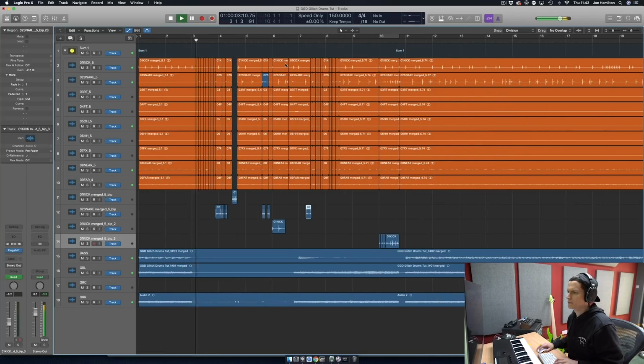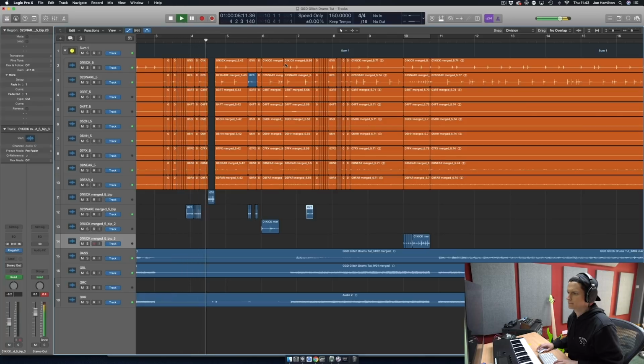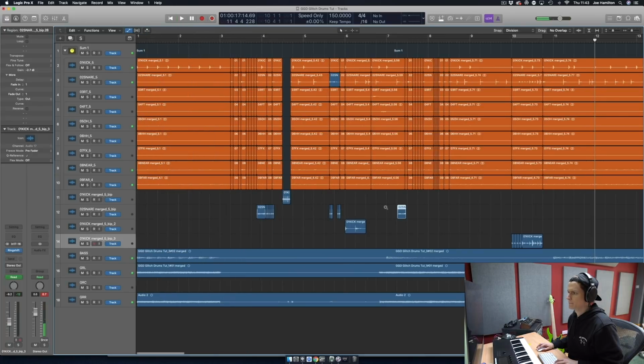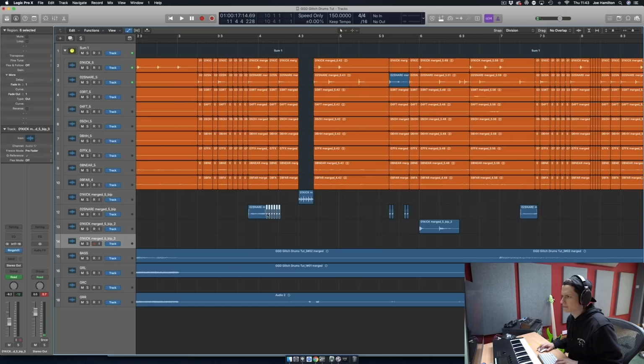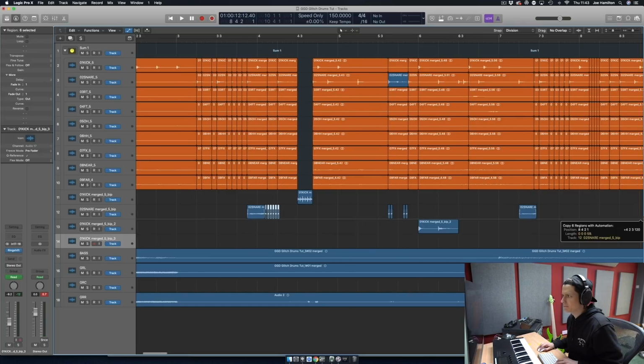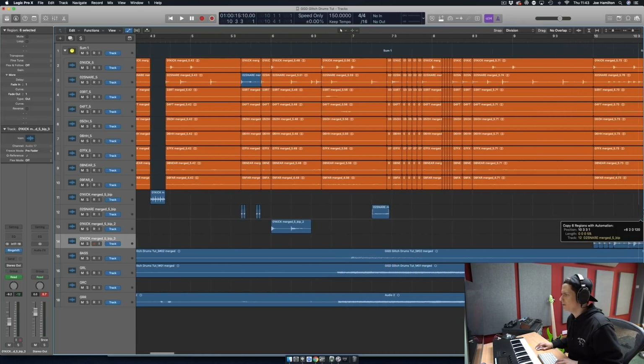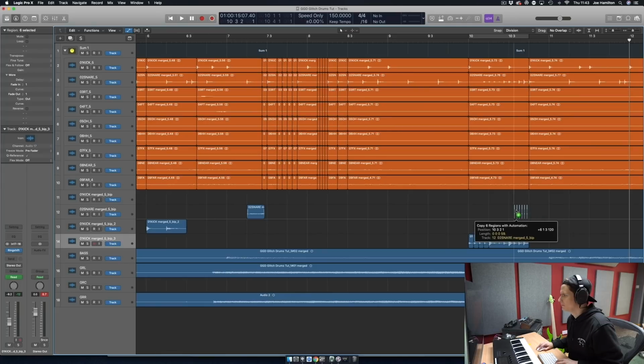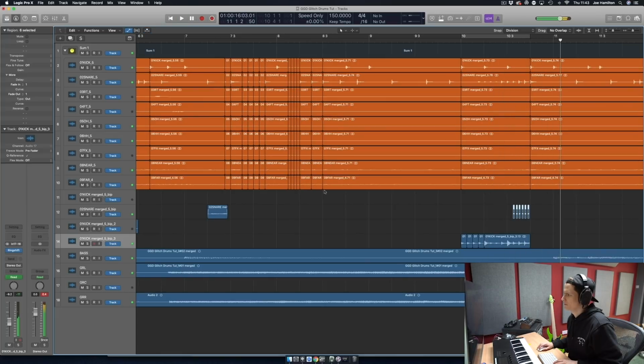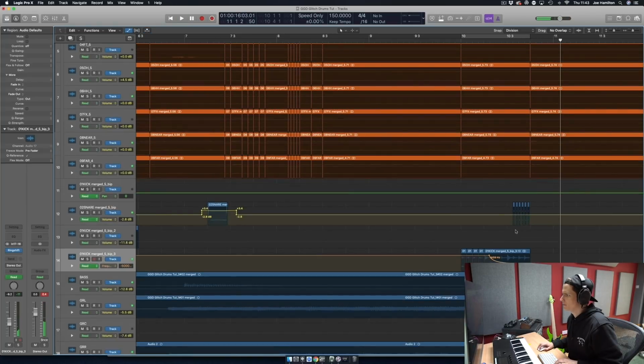There's one thing. I want to put some of these stutters at the end to sort of accent the snare build. And then after that, I think we'll probably be done. Let's see what that sounds like. It's a bit quiet, so let's just automate the volume of that section up. I thought that was too loud.